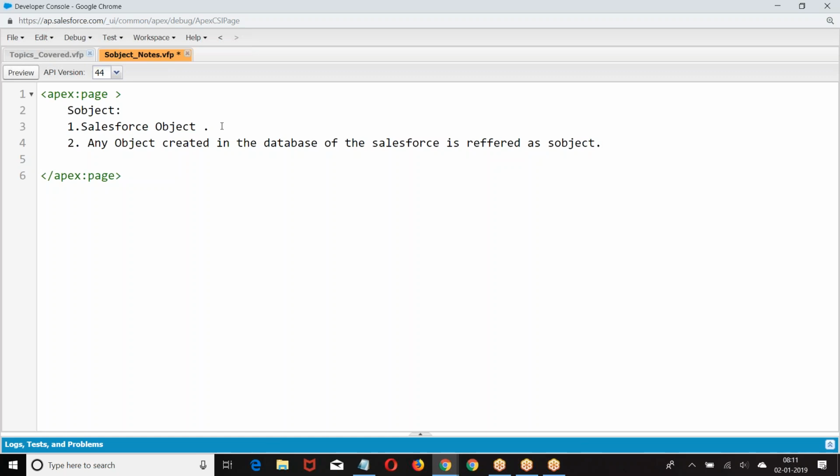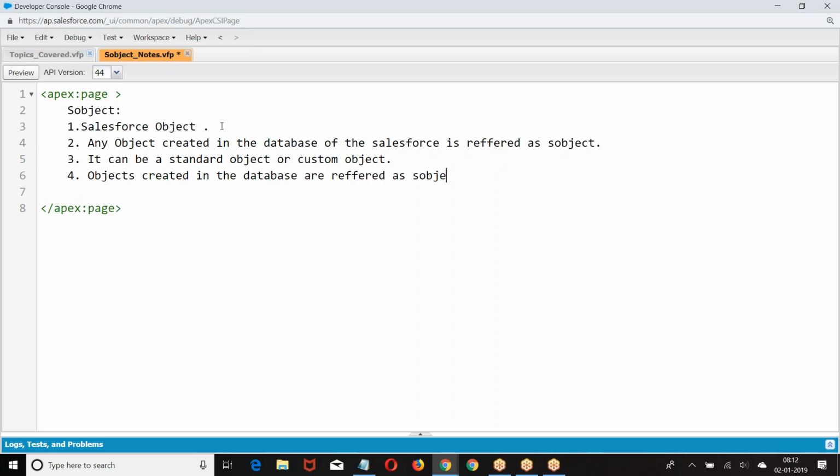S object stands for Salesforce object. It can be a standard object or custom object. Objects created in the database are referred to as S objects in the Salesforce.